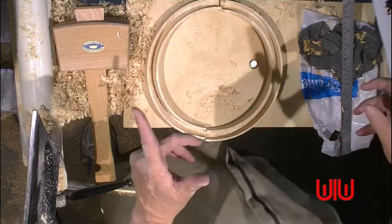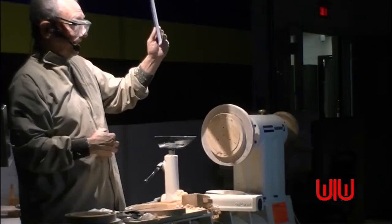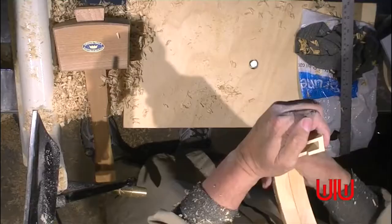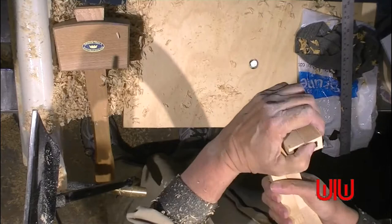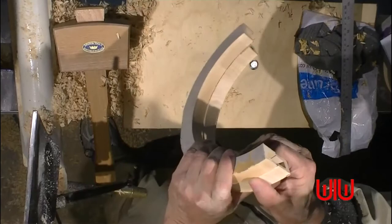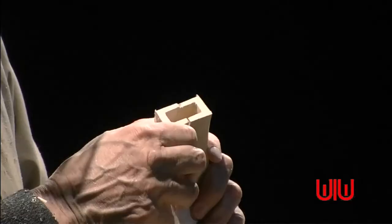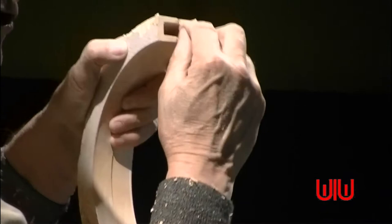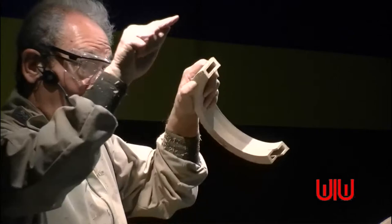Now comes the moment of truth, because you know you're looking for this, right? The perpendicular angles on the inside, and you can't really tell until you put it together. It's not that bad, actually. When you glue it together, then you would go into the rectangular part with a file or sandpaper, and you would even out just the edge here. You don't have to worry too much about the inside, you can't see it. But just the edge, you want to make it like square.